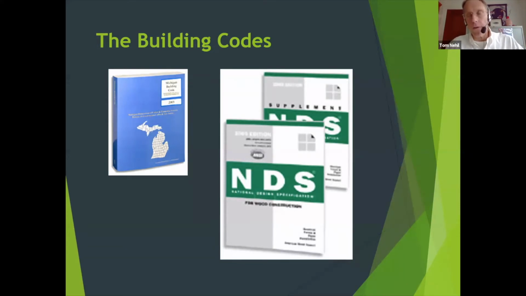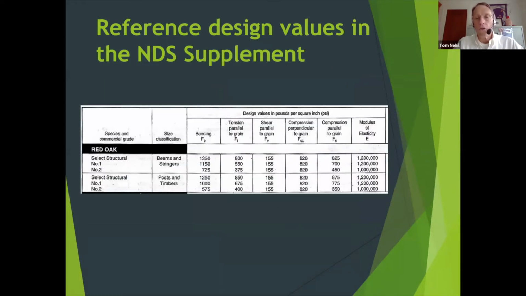historically it's been subdivided into a number of small volumes. And so the rules themselves for design are in the spec, which is here in the front. And then behind it, you see a volume called the supplement. And in the supplement is where we find tables that tell us for a given wood and a given grade what the allowable stresses are that we can use in design. So an entry from that table looks something like this.